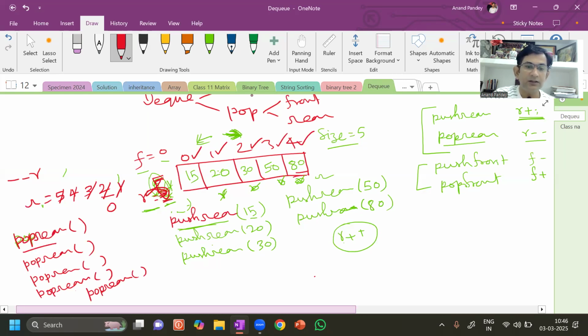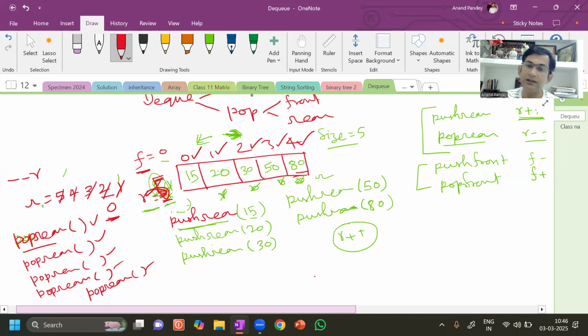Okay. Now you can see we have returned all the values from that queue. There is no element left to return. So what is the condition? This is the condition of empty. Further, if you try to pop a value from this queue, there is no element left. The queue is empty. The condition of underflow has been reached. So when is this condition happening? When the value of rear is equal to front.